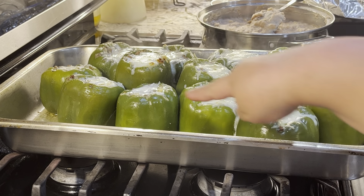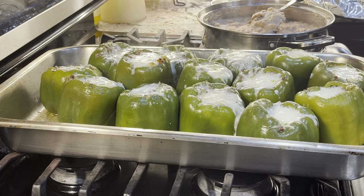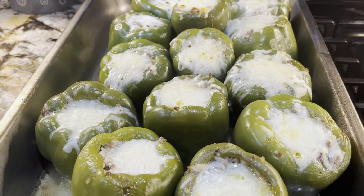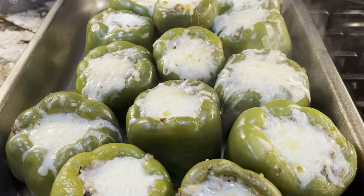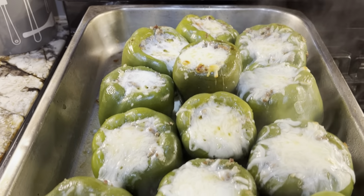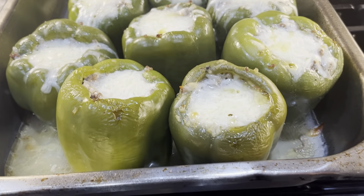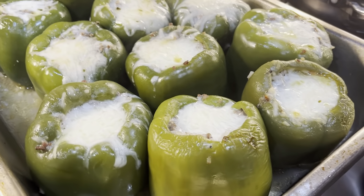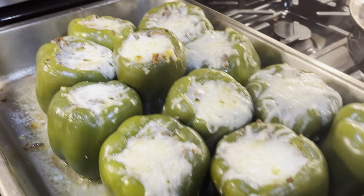All done. Vamos a ver qué delicias. We're all done. Mira. Qué rico. So we're all done. I'm gonna serve up my plate. Ahora me voy a servir y les voy a enseñar y también voy a calentar unas tortillas rapidito.